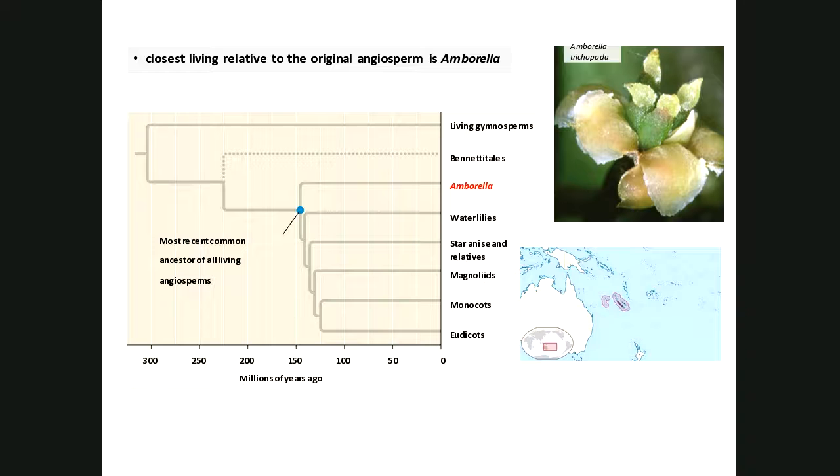So I'm going to move in now and talk about these different groups. We've already talked about Amborella. I'm moving to the water lilies, but I'm actually going to do it in reverse. I just looked at my next slide and decided that I should do this first, so you don't get confused. Let's talk about the difference between a monocot and a dicot, or a eudicot.